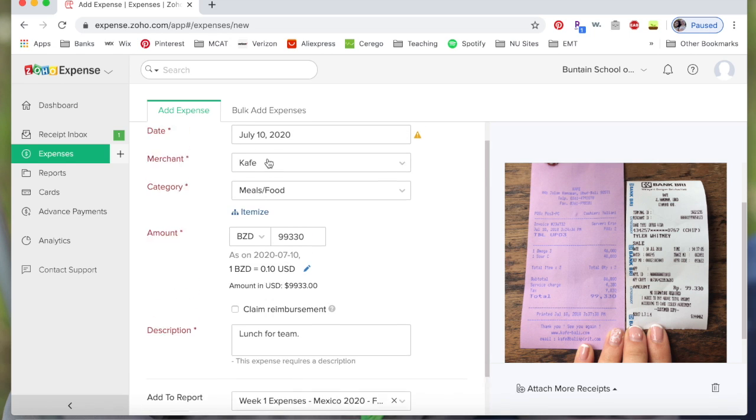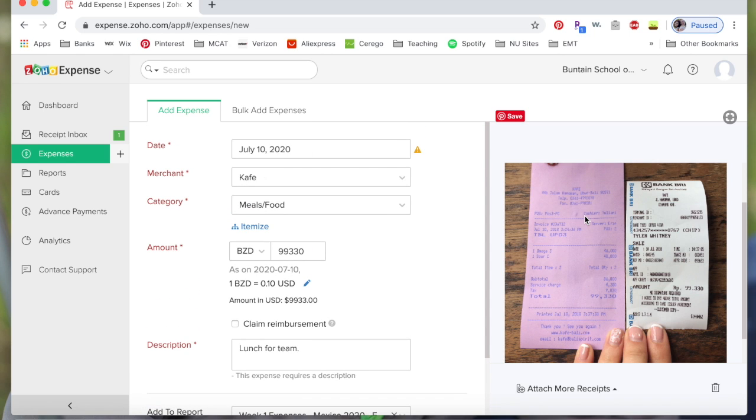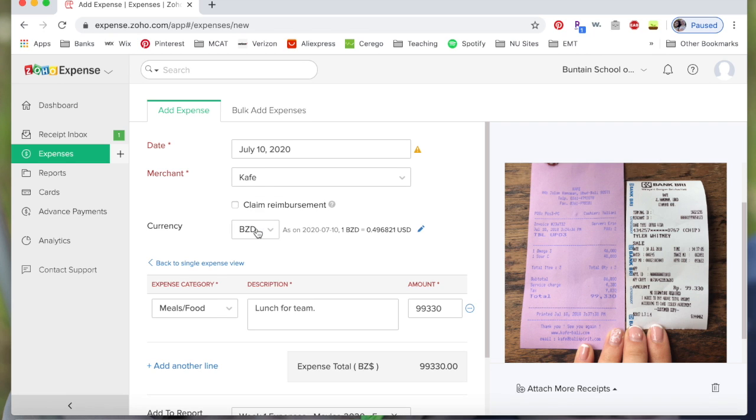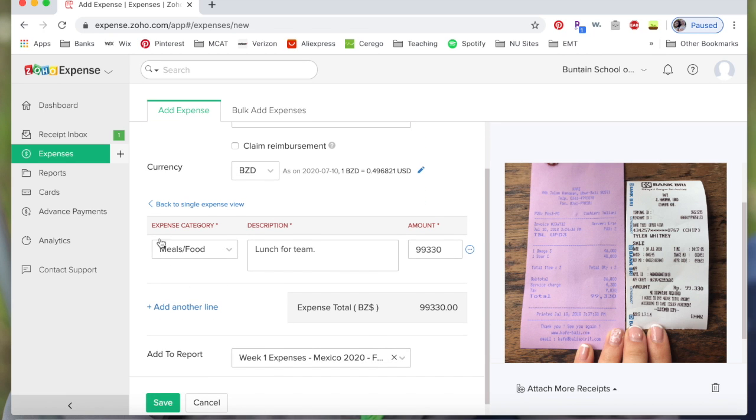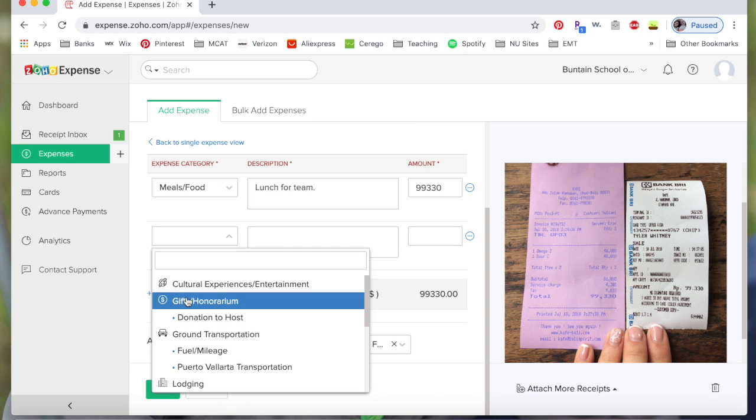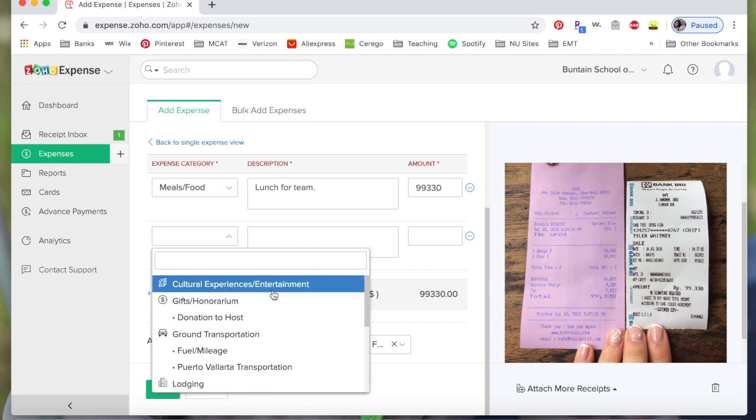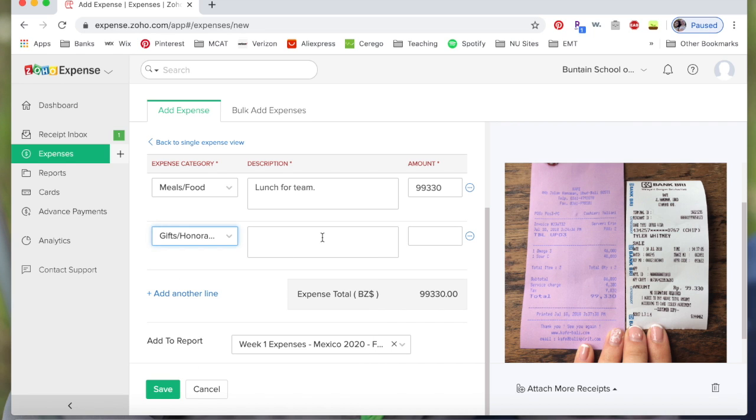Now, if I wanted to itemize this, let's say this is a meal for the team, but also a meal for a host, and that goes under a different category, I would then click itemize, add another line, change this to gifts and honorarium.